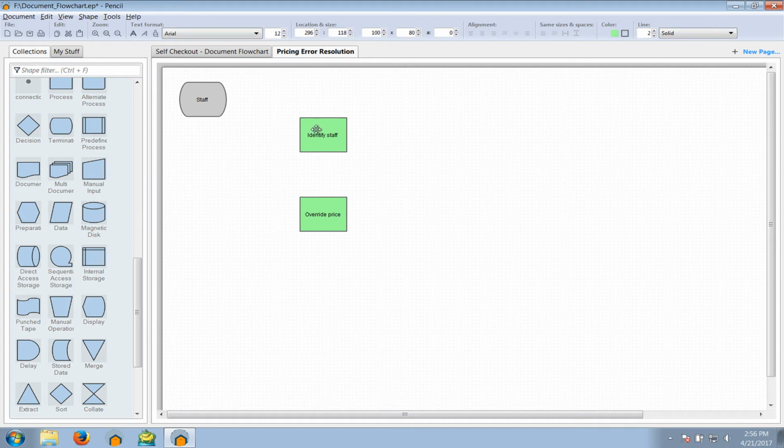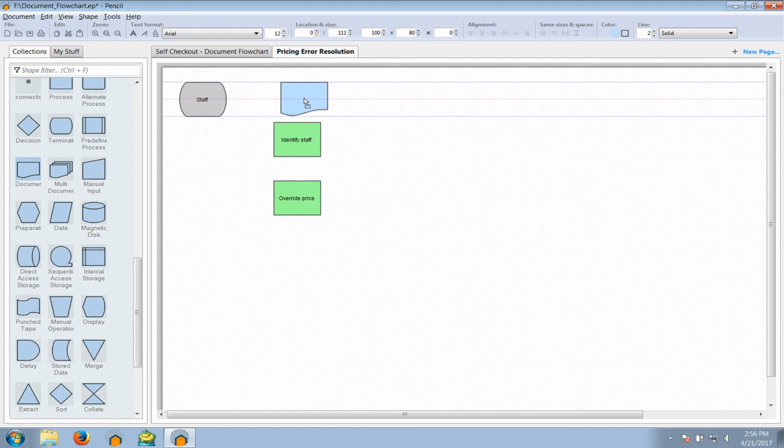The process of staff identification may have to start with a document here. Okay. Just want to make it neat here. Just want to make it align nicely.